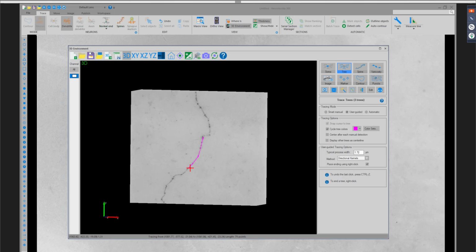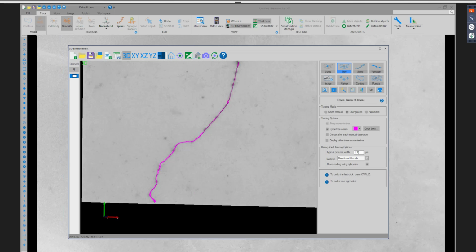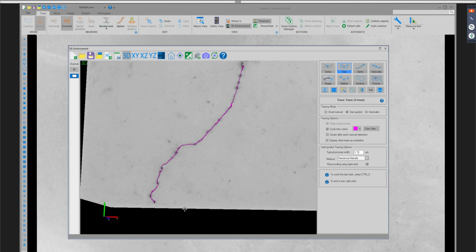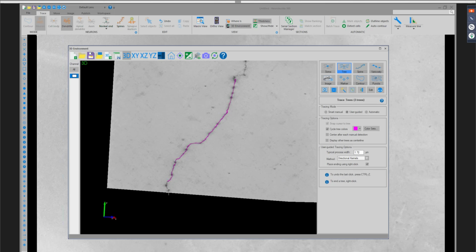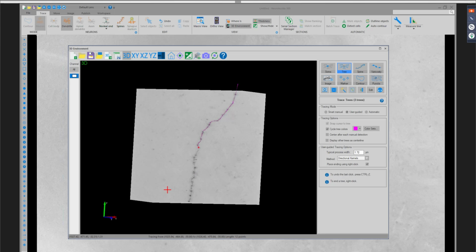As we're tracing, when we hit the boundary, the program is going to follow what we're doing, and it should change in Z for us. So now, whoops, let me undo that. When we get to the boundary edge, it will follow in Z. And then because this wasn't at the very edge of the boundary, it didn't make its way. There we go. Now we're loading the next region.